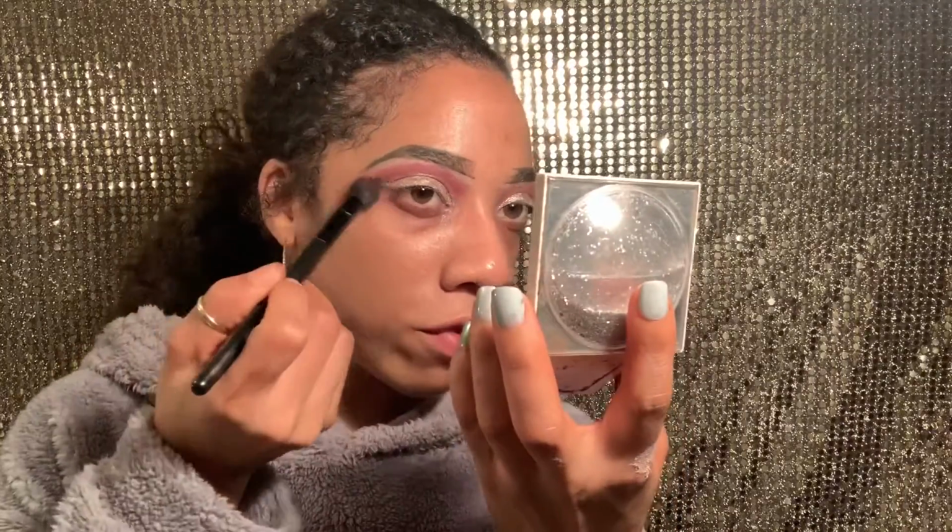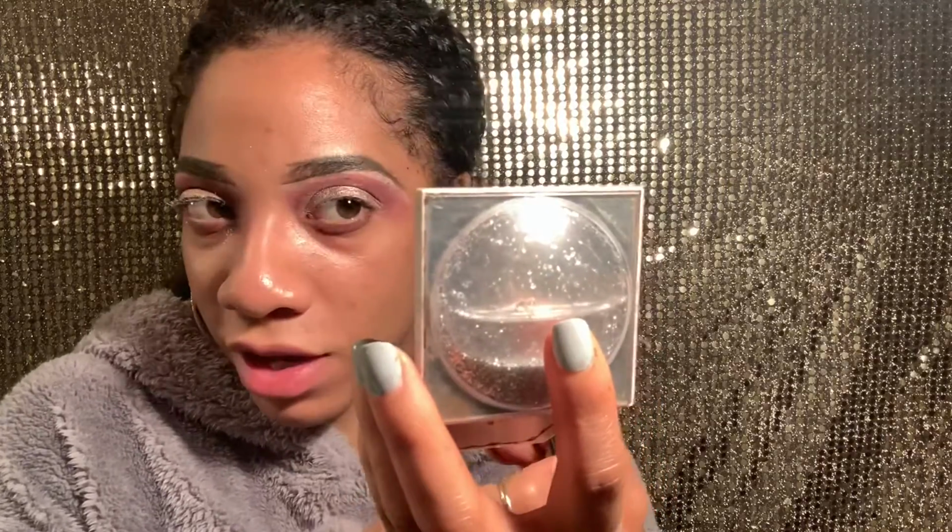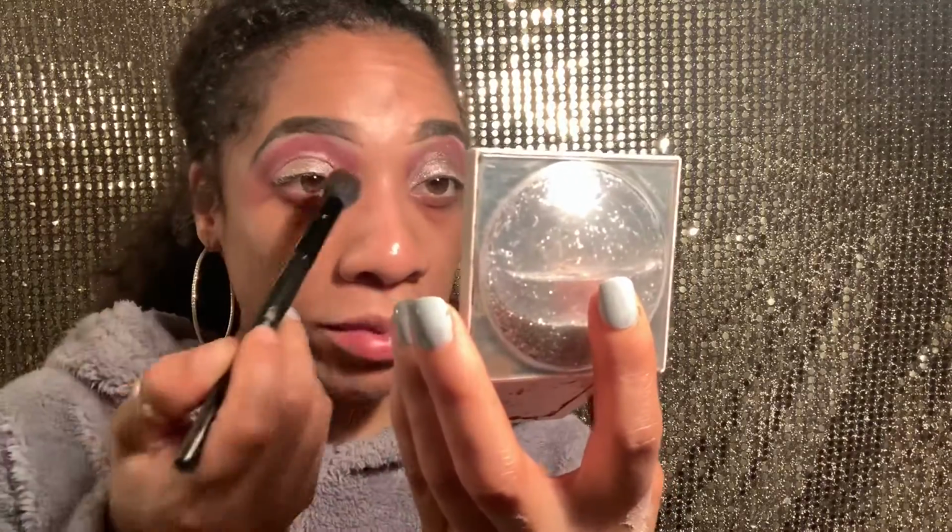This just looks awful. Like, I cannot do makeup. I be trying to get into doing makeup because, you know, makeup is a thing right now, but it's just not me. I'm just not good at it. I feel like in order to be able to do makeup, you gotta be able to draw, and I'm not able to draw. Look at this. It's terrible. So I'm just gonna go ahead and start the rest of my face, and maybe when everything's done, it'll look a little bit better. So I'm gonna use my foundation now.